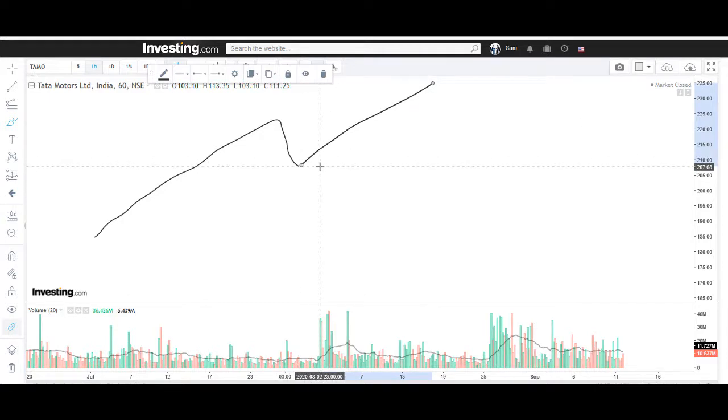So what is the benefit of trading with retracement? As I told you, the traders push the price in one direction. More traders will come and join, they will try to push the price, and some traders will exit the trade. Again some traders will come and buy this stock at the lower price, which can be a benefit for them, and also at the beginning of the trend again. So when you're trading with retracement, you are getting two major benefits. You're getting a stock at a better price, and also at a better position, because the trend will move again. So this is why retracements are powerful. This is the main benefit that you can get from retracement trading.